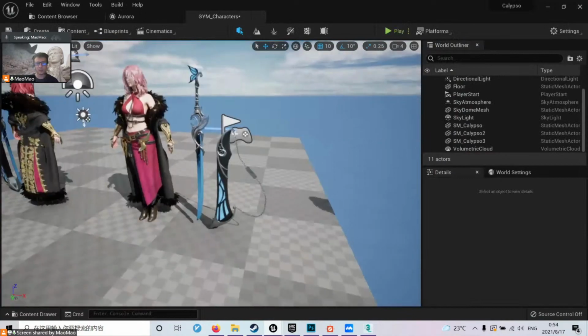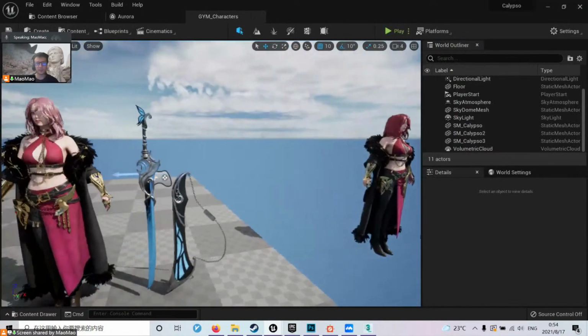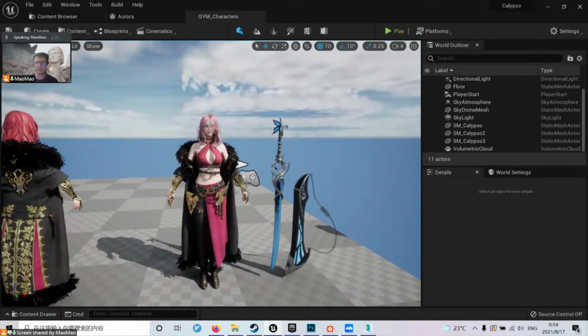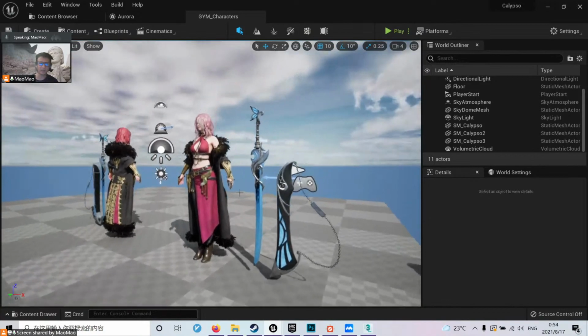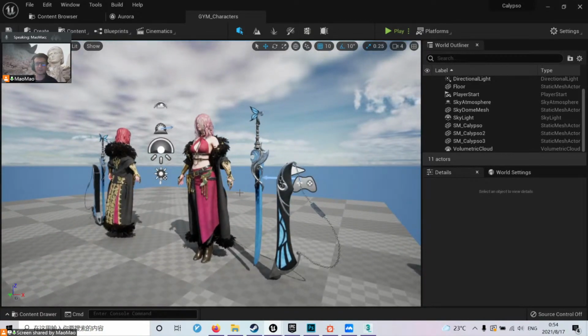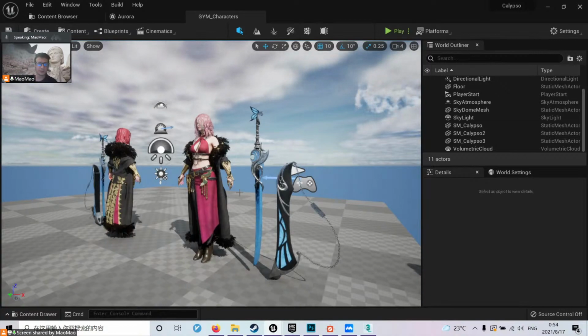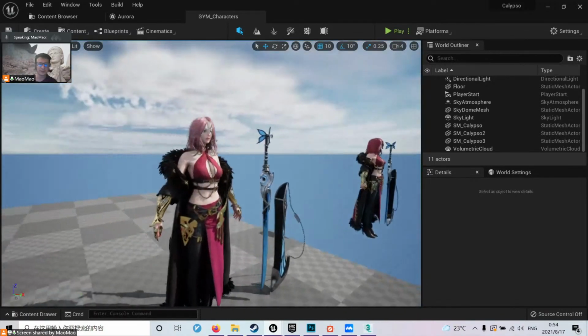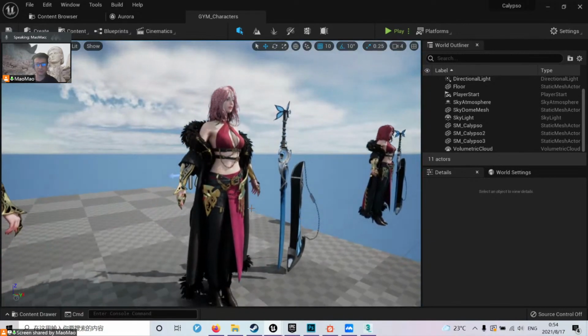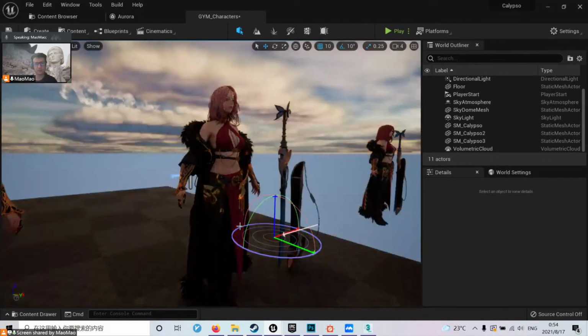But I guess it's nice to show how you can leverage assets from Epic to create your own projects. You don't need to create everything from scratch unless you want to sell something to the marketplace. Then for sure you need to create everything from scratch. Or if you're making a game, all these assets are free to use for your development as long as you're using Unreal. It's a great thing to do.